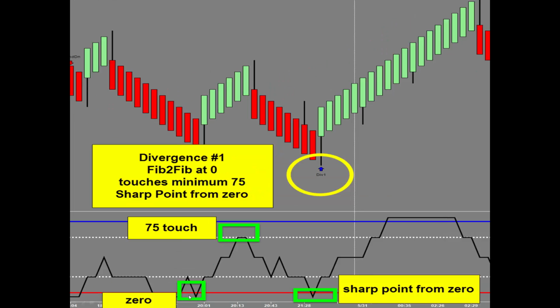This is one where we have kind of a combination of the 0 Fib2Fib oscillator start, and it touches the 75 sell line. And then we pull back and we make a sharp point from the oversold. Remember, we talked about how sharp points give us a real good expectation that the market's going to turn. Well, when we have this divergence pattern and a sharp point, very beneficial for calling turning points. And again, if you were at a Fibonacci support area and you saw this potential for the sharp point and divergence, really be ready for a long trade in that situation.